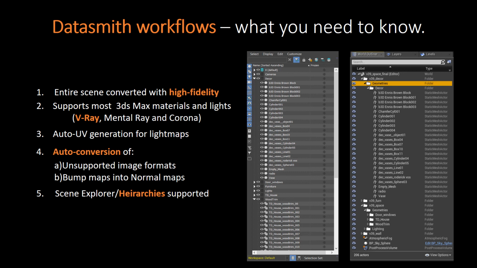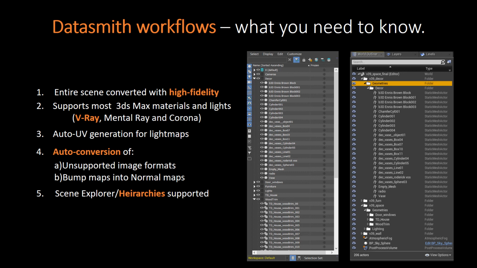Datasmith will take care of making sure that everything has UVs applied to it. Remember I mentioned light maps, or the system of Lightmass in Unreal. That's a pain point for CAD. Often we'll get things into an interactive environment such as Unreal and we'll find that we don't have UVs on everything, and it'll result in things like artifacts. Well, Datasmith aims to fix that for you by automatically generating a very decent UV layout.